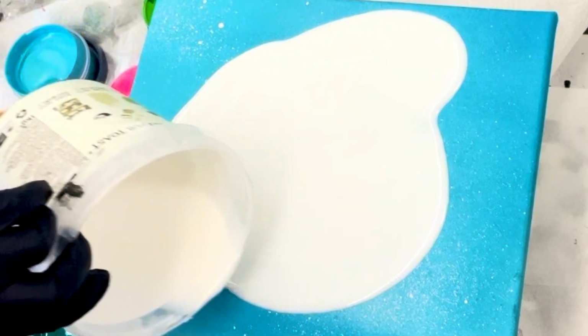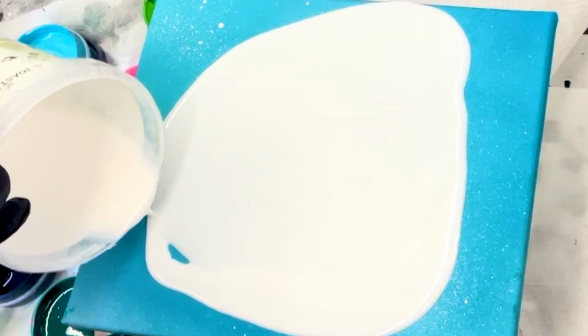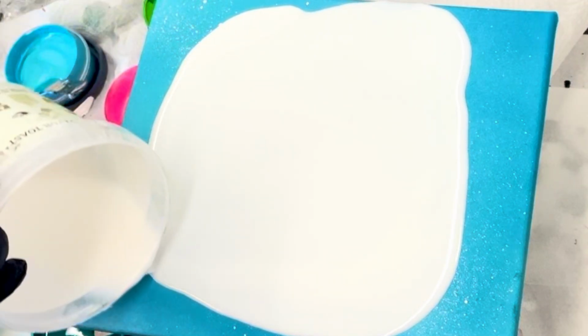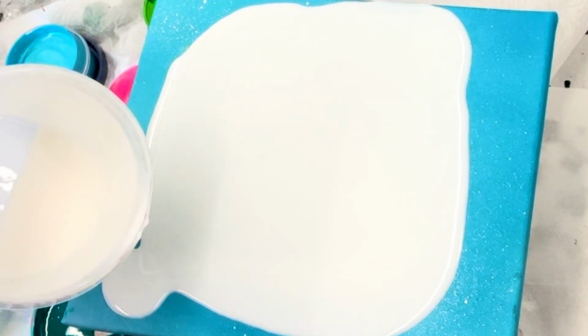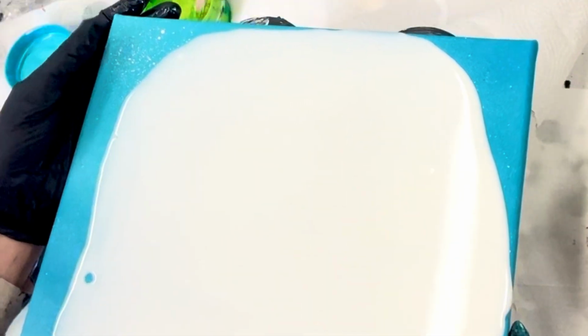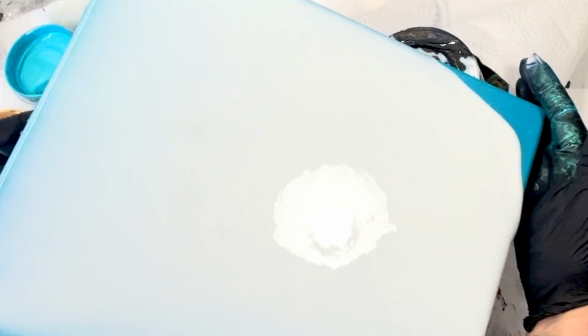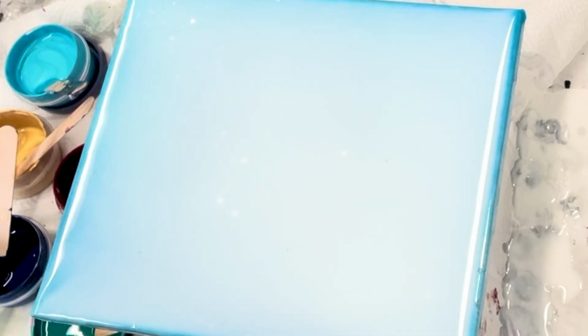So I'm pouring out a nice even base. It's about 1mm in depth, and I'm not covering the entire canvas, but I'm pretty much going around it, so I know that when I tilt it will fall off, and I can catch some of that and put it back into the container and filter it to use it later in another painting, because this is very expensive stuff. This is probably about £23 in the UK for a litre, just short of a litre of the Liquitex pouring medium.